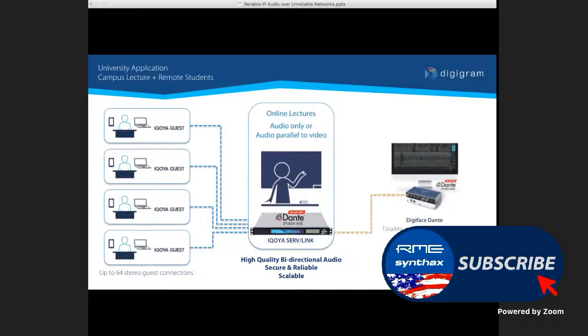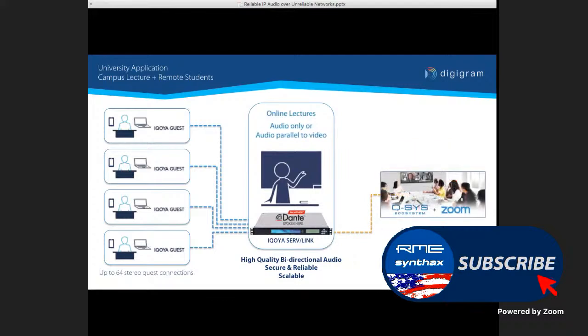We actually put in an RME audio interface to handle a lot of the complex mix minus functions that would be required for this. And they can actually conduct things like Pro Tools classes, any class where the audio was a key component of the class. And all the students could get on and hear the audio as if they were in the classroom, and they could all contribute audio to the class from their homes. So which would be key for any kind of music teaching situation.